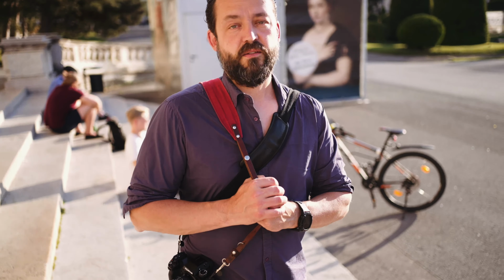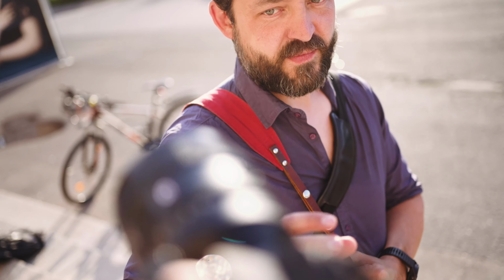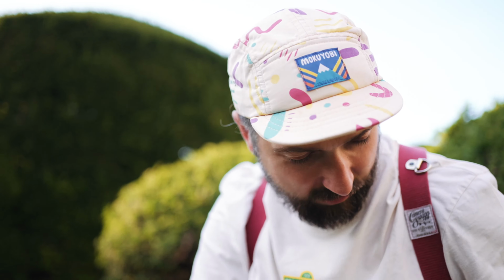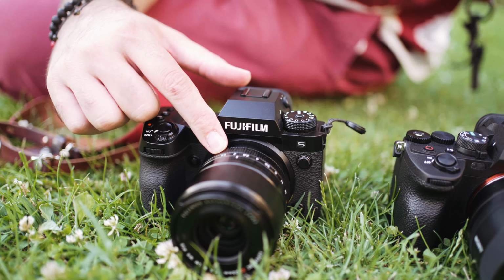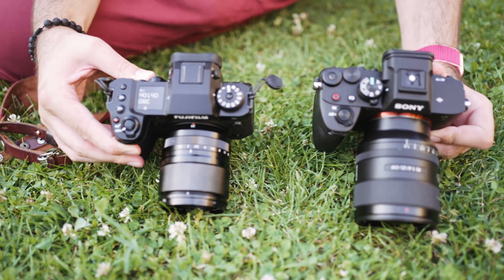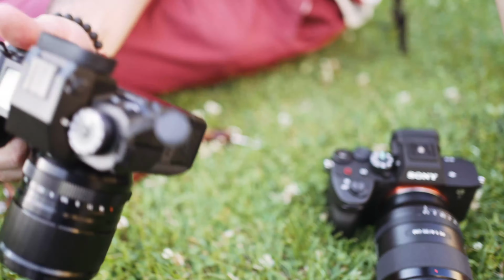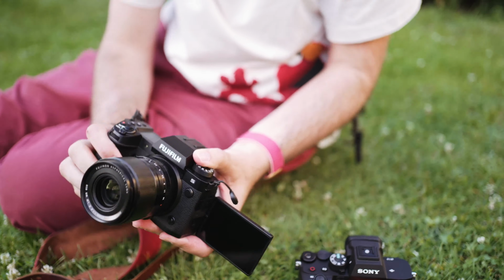Yo, Cole, how do you like your Fuji that is trying to be Sony? Want to hold this? A real camera? Sure. It's really nice. Yo, look at this. This one is an APS-C camera. This is like a 23 millimeter 1.4, so this is sort of equivalent to a 35. It's a slightly smaller camera, I think. With this one, Fuji went all in for a bigger grip, a more modern look. Would you agree with me?